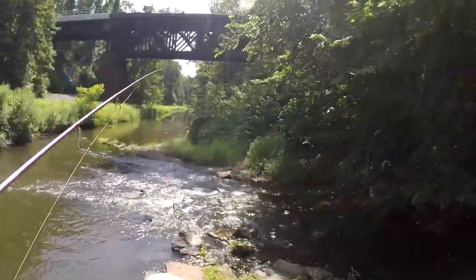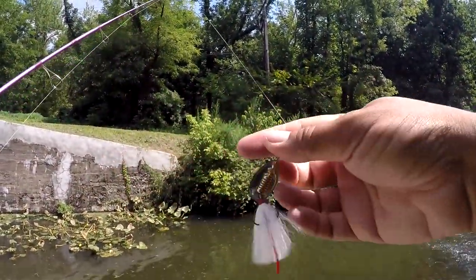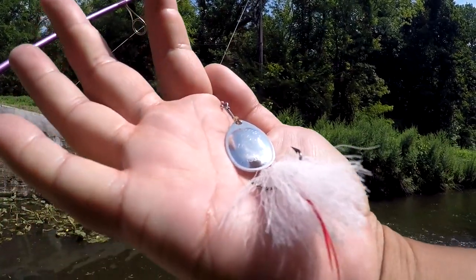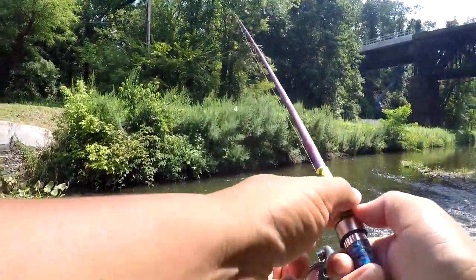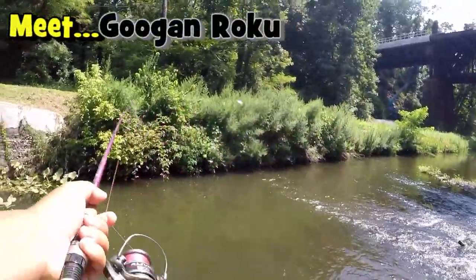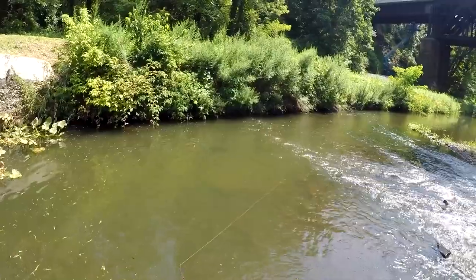I'm using the Basser Kit from Mepps. I don't even know how many ounces this lure is — it doesn't say anywhere on the lure, only that it's the Aglia three. Doesn't say anything on the package either. It says made in France — I'm pretty sure the blade is made in France and assembled maybe in the United States. Since I'm a bass angler for a day, I should have a nickname — today EPF shall be known as 'Gugan Roku.' Let's test castability. First cast of the day — not bad!